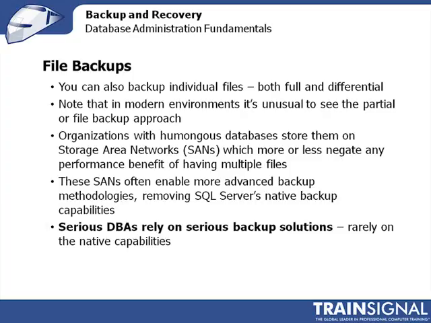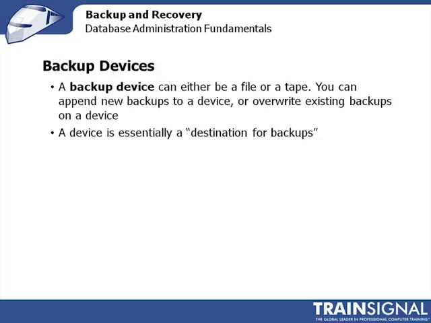It's important that you understand what SQL Server's native capabilities are, but be aware that most production environments do not rely heavily upon them. Now, a backup device, as you saw in a previous demonstration, can either be a file or a tape. You can append new backups to a device or overwrite existing backups within a device. A device is essentially just a destination for backups. In the example you saw, it was just a file sitting on disk. That file can actually contain multiple different backups. It might contain 2 or 3 recent full backups, some log backups, maybe even some differentials. It's just a convenient container for keeping the backups in.